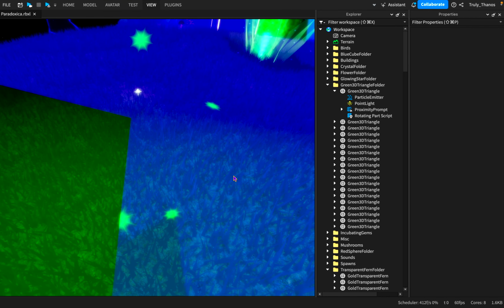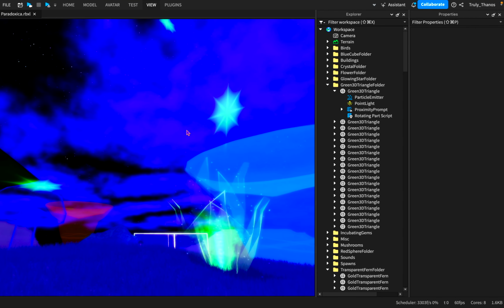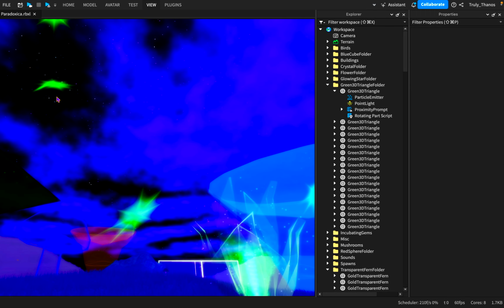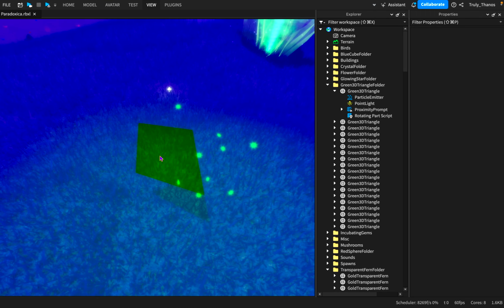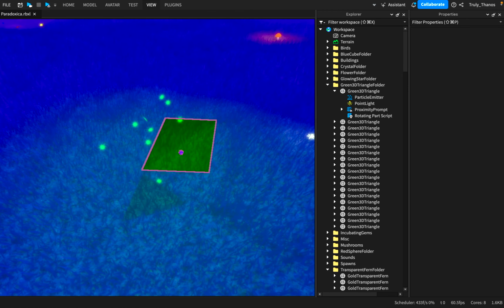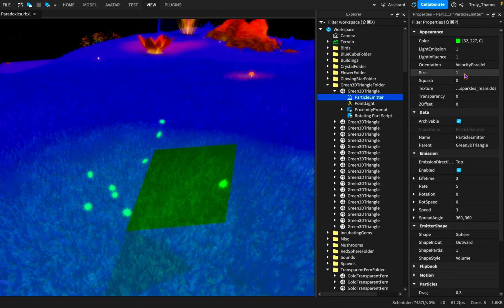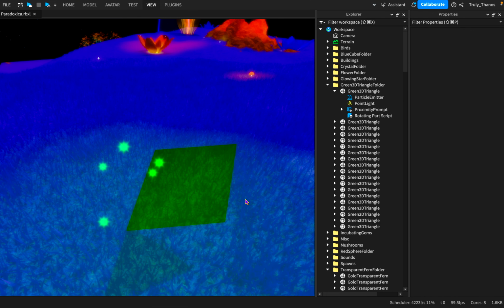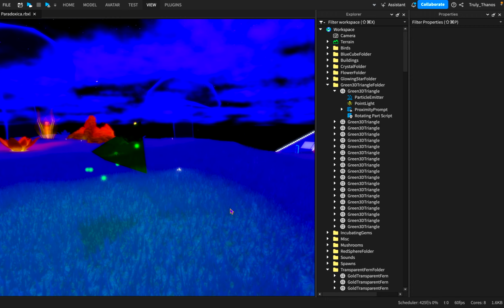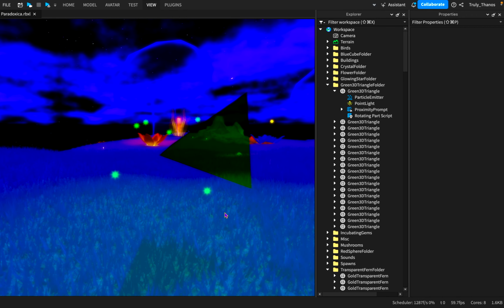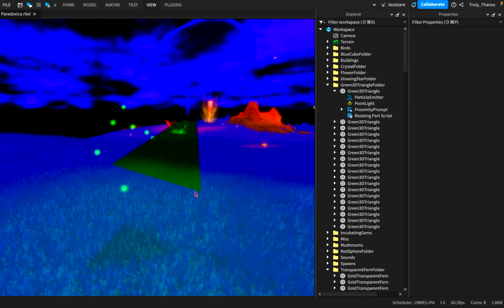So let's look at this. From the side, you can see that they're flat. Okay, that really gives you an idea that they are two-dimensional. So an illusion, or a cool effect, is when they face the camera, you don't see that they're two-dimensional. So people kind of, in their minds, perceive it as three-dimensional.